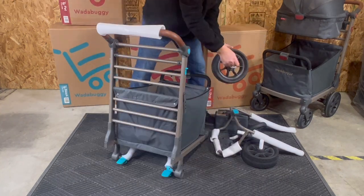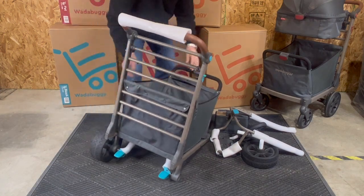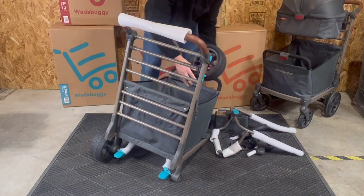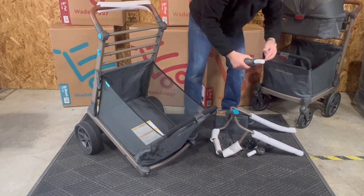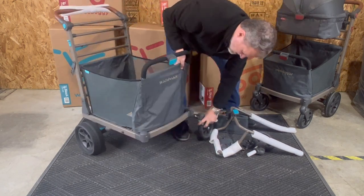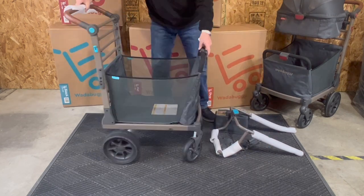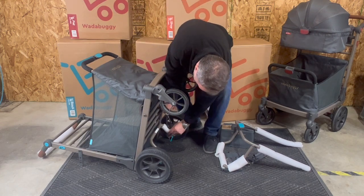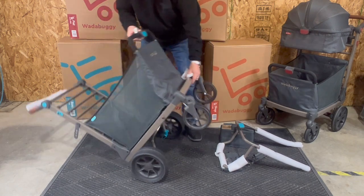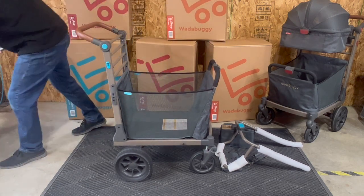To attach the rear wheels, discard the foam cover, click them onto the sockets on each side. They should clip into place very easily. The front wheels are the same. Discard the foam cover, slide them into the socket until they snap into place. There's a few pieces of foam that can also be removed that's there just to protect during shipping. You can clip that off of the handle as well. Make sure you don't hit the handle with your scissors.